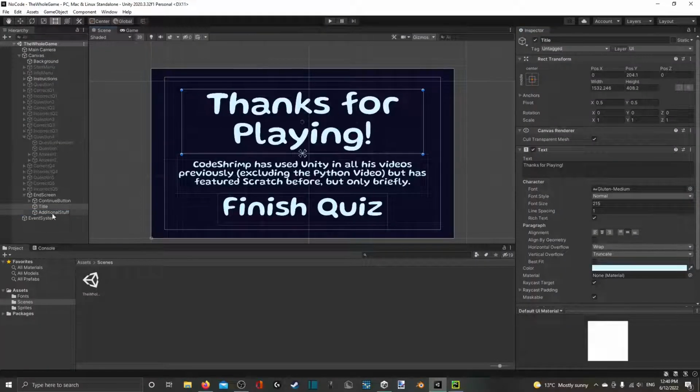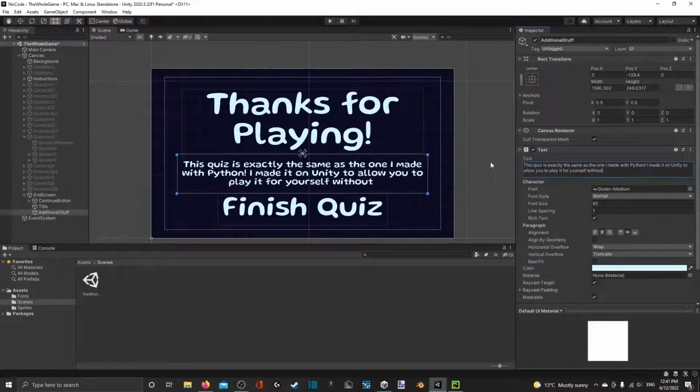I also made an end screen congratulating you when you finish the quiz. Sadly, the game doesn't keep track of your score because that requires code and I can't code in this challenge. Instead, it recommends that you keep track of your score on a piece of paper, which I don't think anyone will ever do. After that, I spent another hour adding minor details to make the game feel more polished.